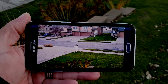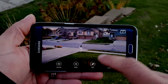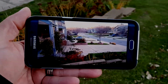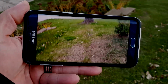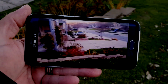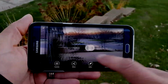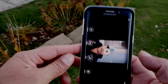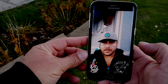So here's a sample video. I believe we play the same sample video on the other phone. When it comes to the colors and all that, I think it's just preference. I do like the colors better on the Samsung, but it's also maybe because of the Super AMOLED display. And here's a video taken with the front-facing camera.